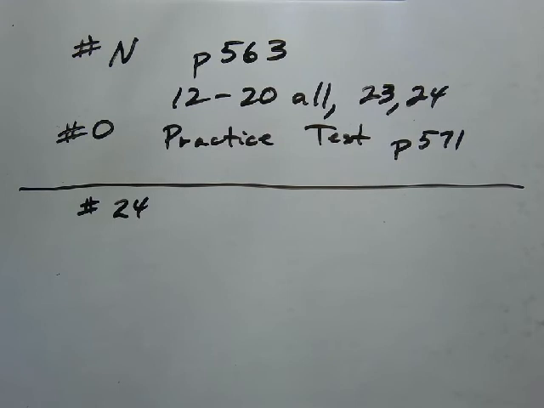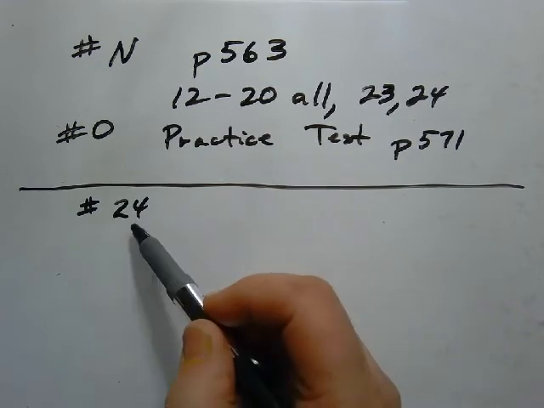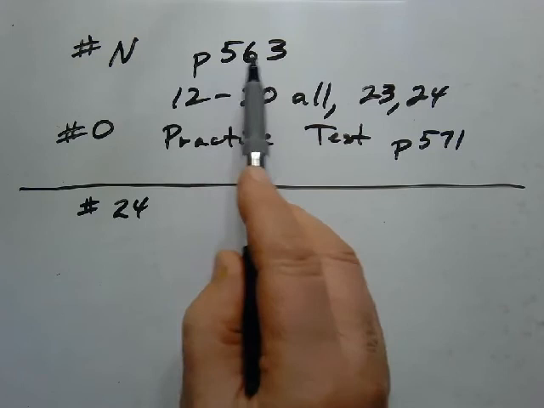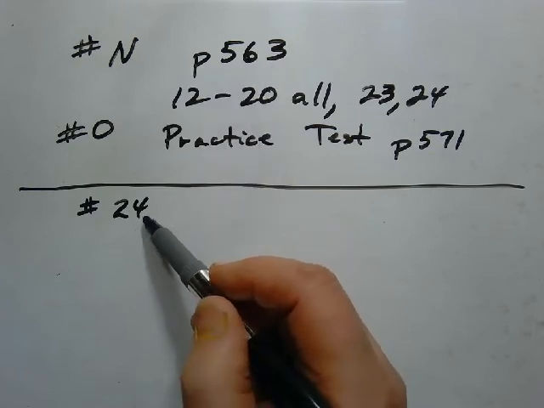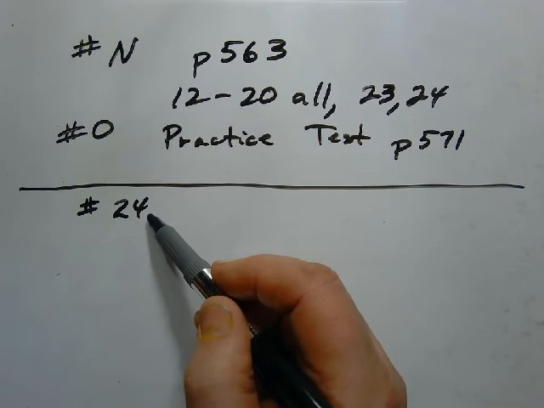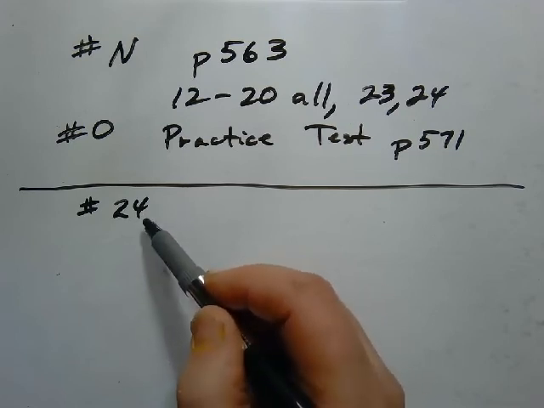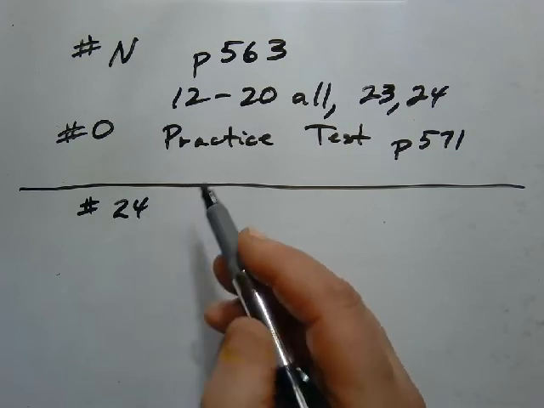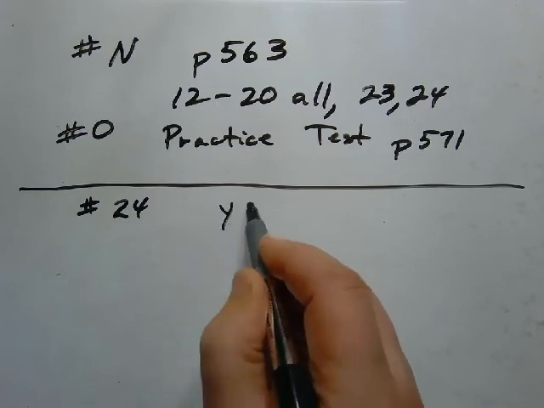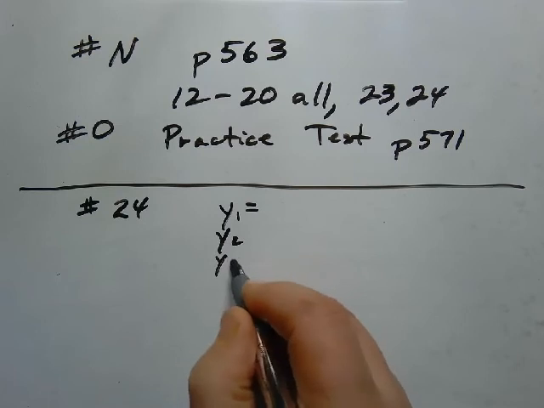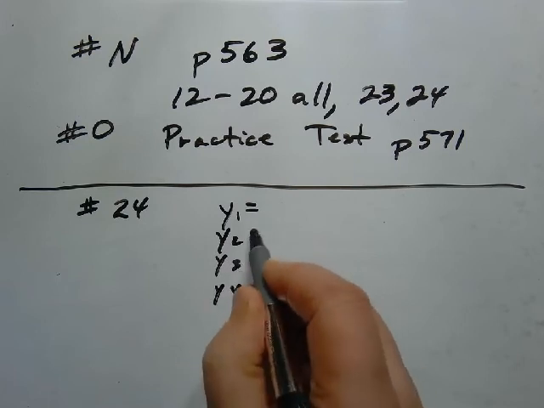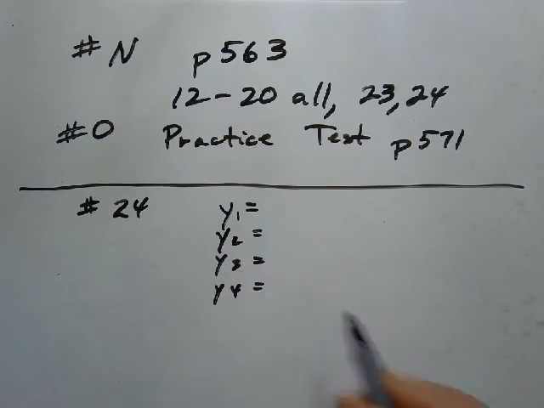I want to make a note of a couple things here. Problem 24 on this page 563, you may have to just go ahead and put those equations in your calculator to answer that question. Put those in your calculator in the y equals screen. You're going to have 4 of them: y1, y2, y3, y4. Put all of them in there and see which one of them matches the picture.